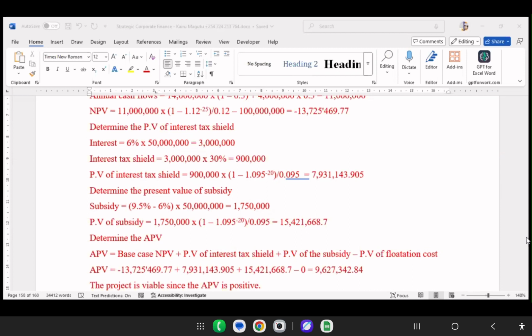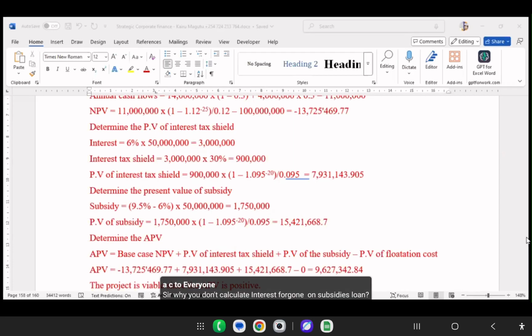Someone is asking, did the statement of paying the principal after 20 years just charging? For every debt that you borrow, you must pay. All the debt that you borrow, you must pay. Do we include anything on the repayment of the debt? You will have the cash inflow on the debt, and the cash outflow when you are paying the debt. So it should not be included in other factors.